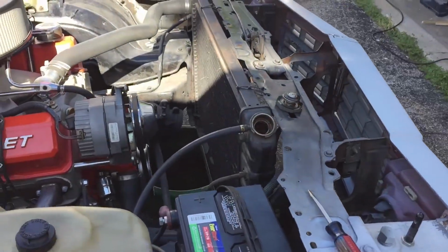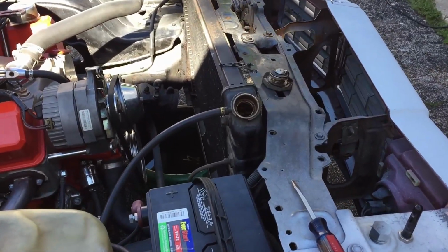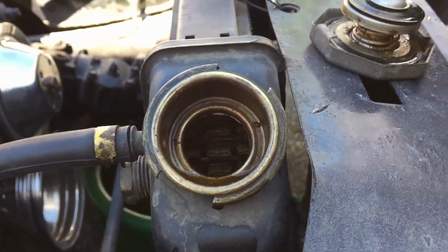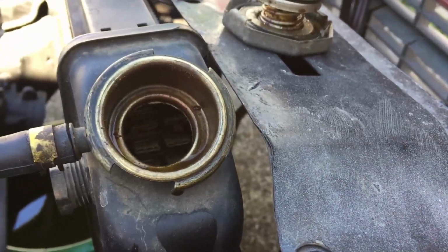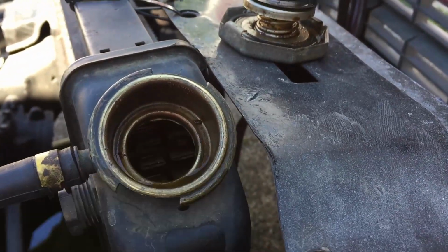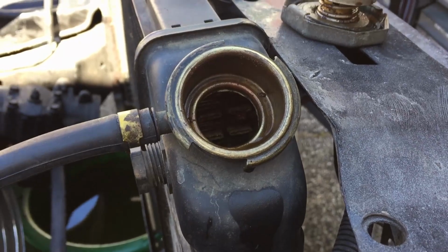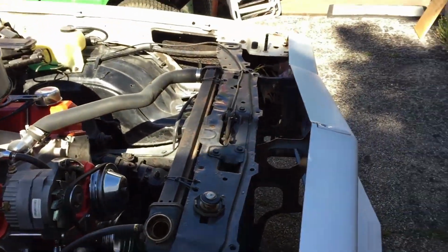Alrighty, we got the fan off, the shroud off, and we got the coolant draining ever so slowly. It's almost done now. But this is the big V8 G-body 3-core radiator. I can see in there it's pretty nasty. I don't know how well you guys can see that, but there's a piece of crud hanging out of that top core, and you can see a little bit of gunk on the outer lip here. So I think this radiator's full of shit. No pun intended. But yeah, we got that off.